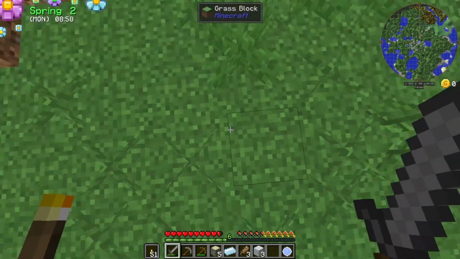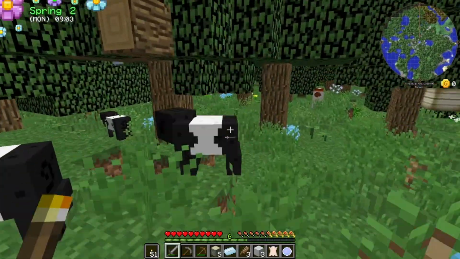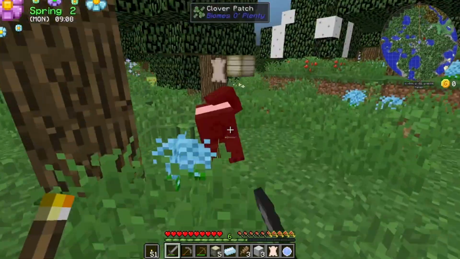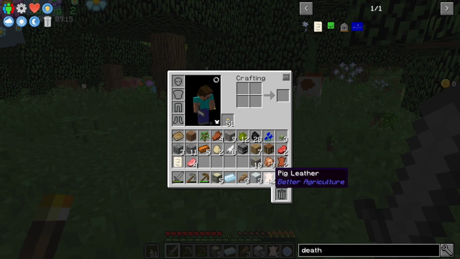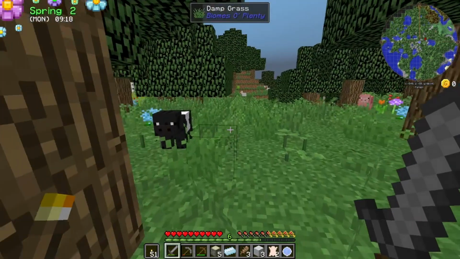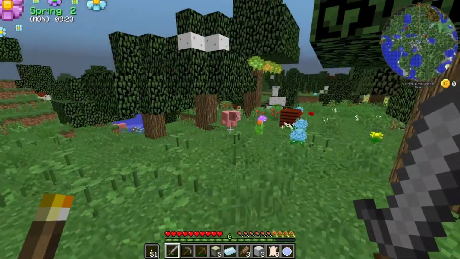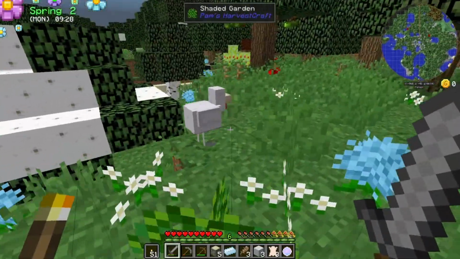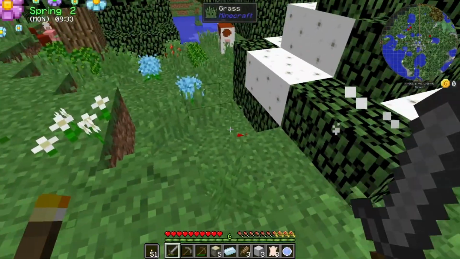That's why can't I move? Okay. Come on. You can get, did I get a piece of leather? Pig leather. Interesting. Wonder what you can use pig leather for. Might as well collect some. Let's see, why not? Some chicken. Okay.